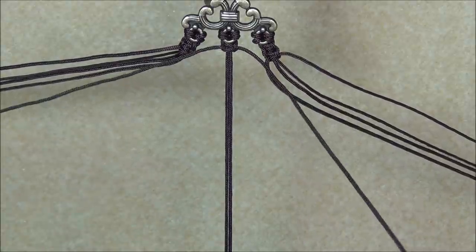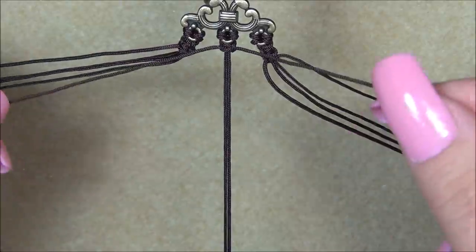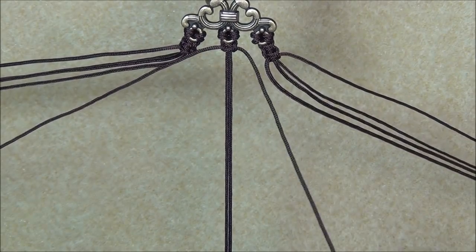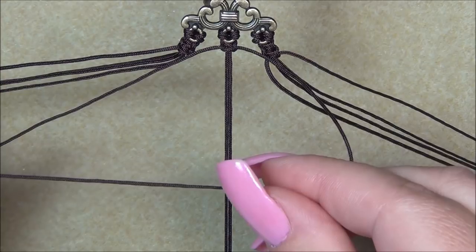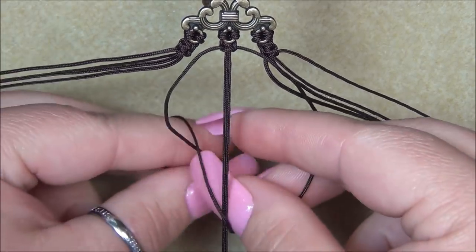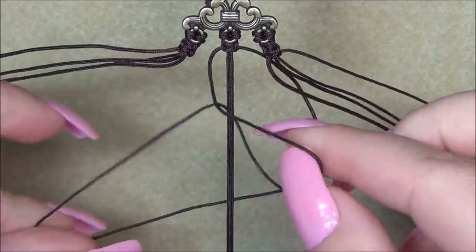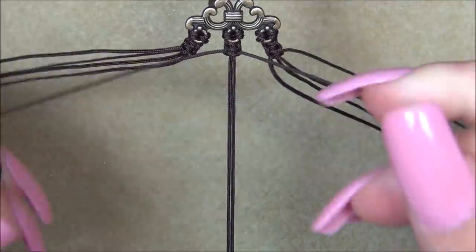I've never set up like this before, and it took me like 45 minutes to do this, so hopefully everything goes well. Alright, so I have one square knot tied, now I'm going to tie another one. So again, take the right side over the center, take the left cord over right, underneath the center, and through this loop, bring it up, pull it tight.